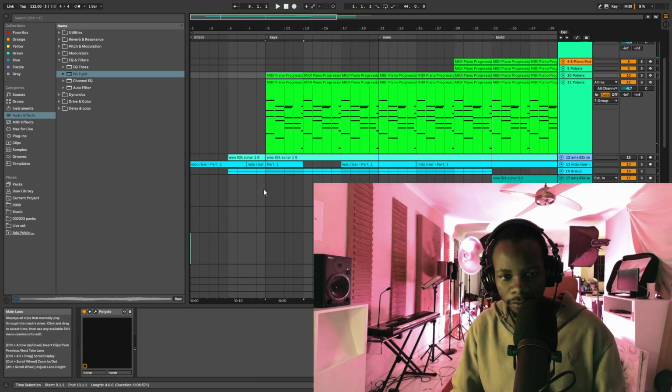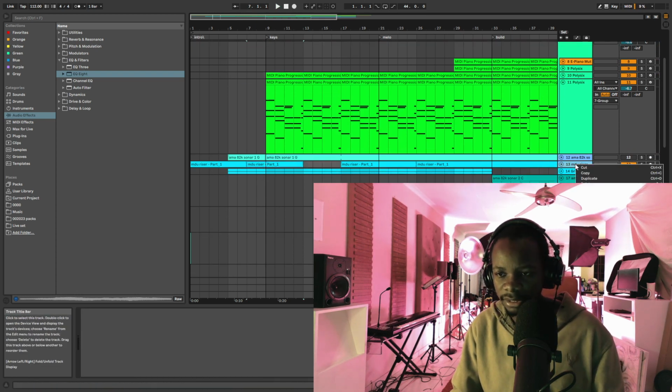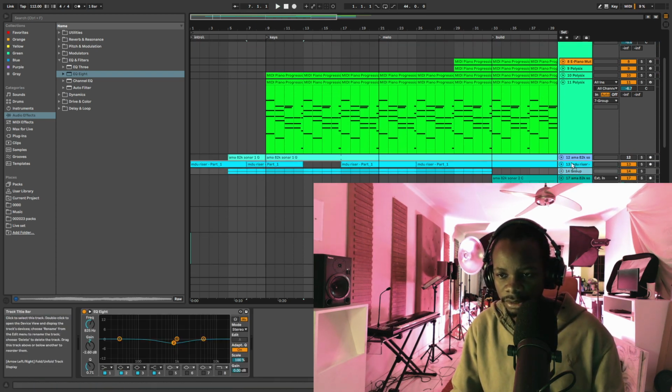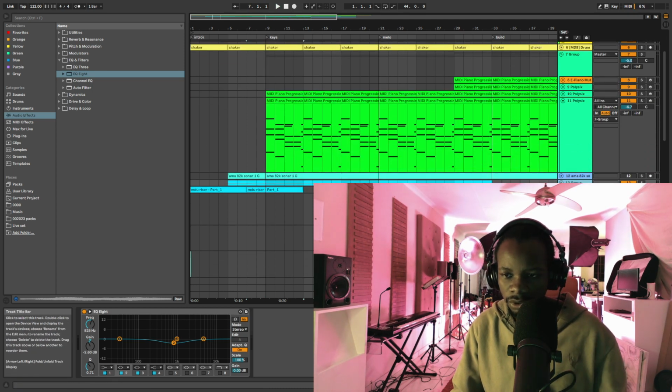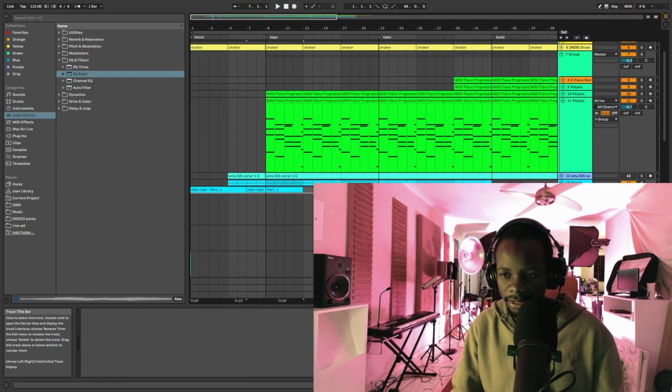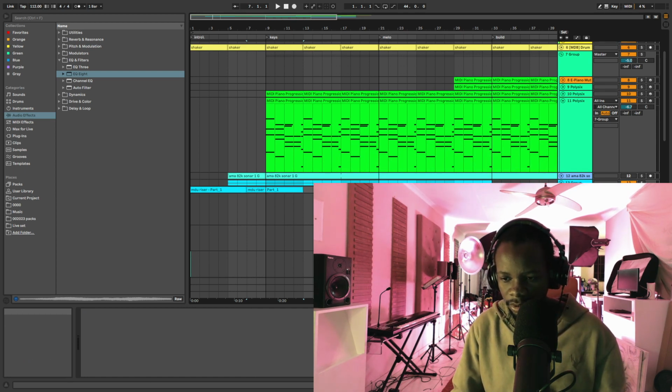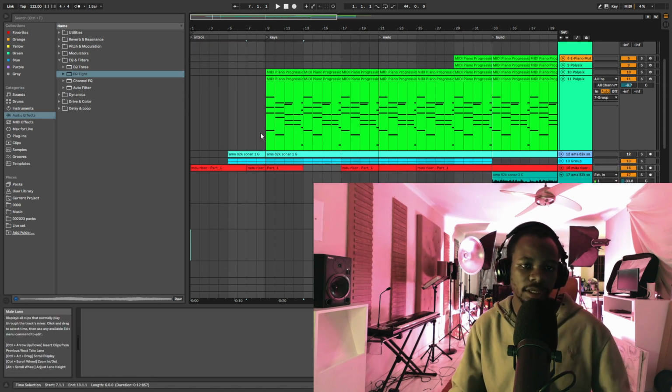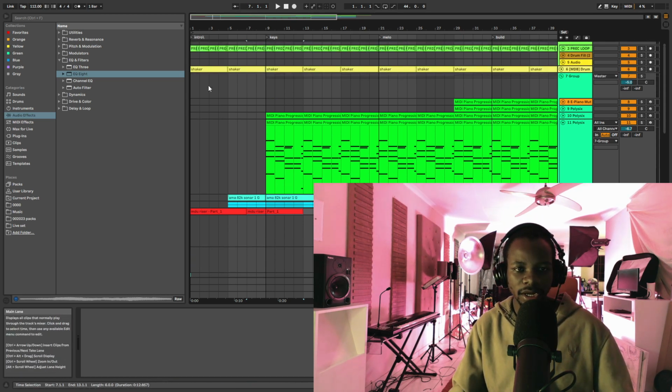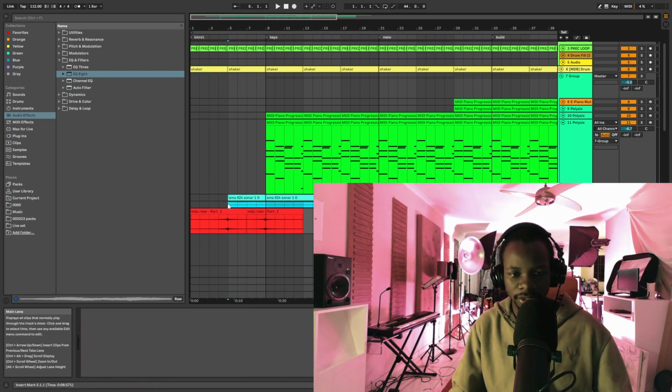Yeah, let me move on. After the riser, let me just change colors here because it's a little bit confusing. So this blue is the pad, and the riser I'm gonna give maybe a red color or something like that, so that we can see clearly. So from your drums, we go to the riser, we add a riser, and then we introduce our pad, we add another effect, and then we introduce our chord progression.